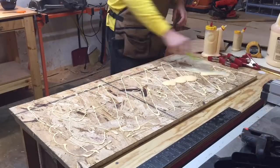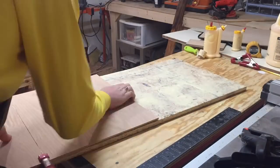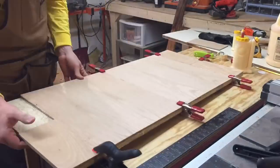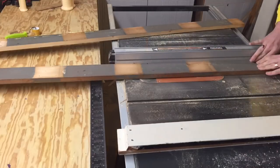I don't tend to do a lot of glue-ups like this, so I figured I'd give it some camera time. It sure was fun spreading all that glue around and trying to fit the pieces on the top like a puzzle with all those clamps. One of the unexpected consequences, though, was the glue actually tainted the color of the plywood on the top once it leaked through and dried — I couldn't even get it off with sanding.